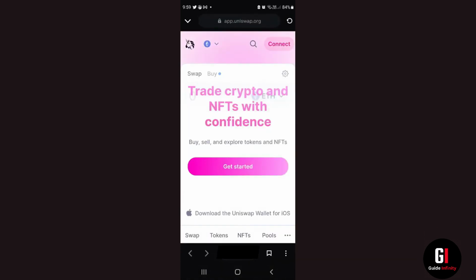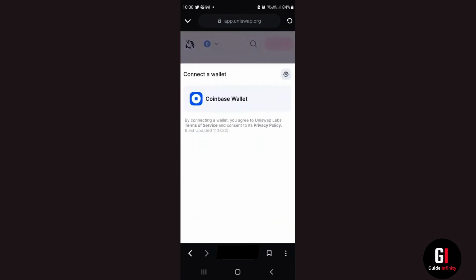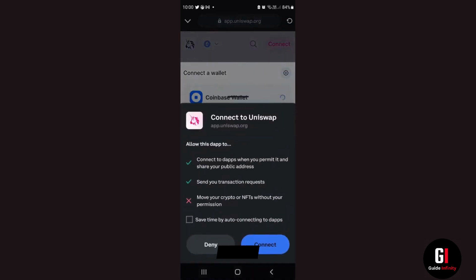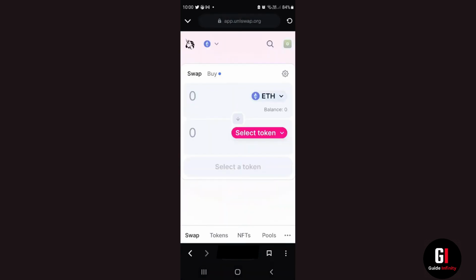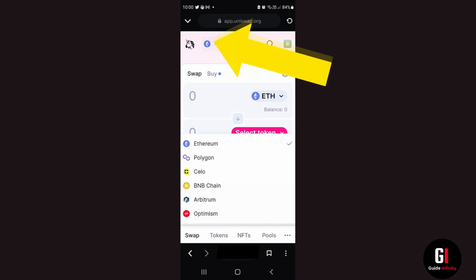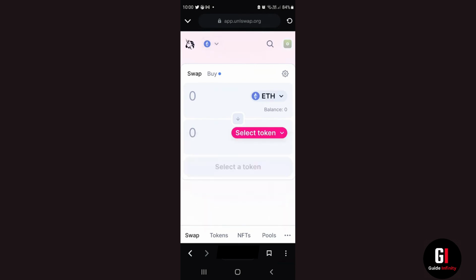The first step here is to connect your wallet. So in the top right hand corner, click connect, select Coinbase wallet and hit the blue connect button. Once your wallet is connected, make sure you have Ethereum selected on the top box, since PEPE coin is traded on the Ethereum network. Next, also double check that the network in the top left hand corner is set to Ethereum. You'll see other options like BNB chain, Polygon, but you need to select Ethereum.